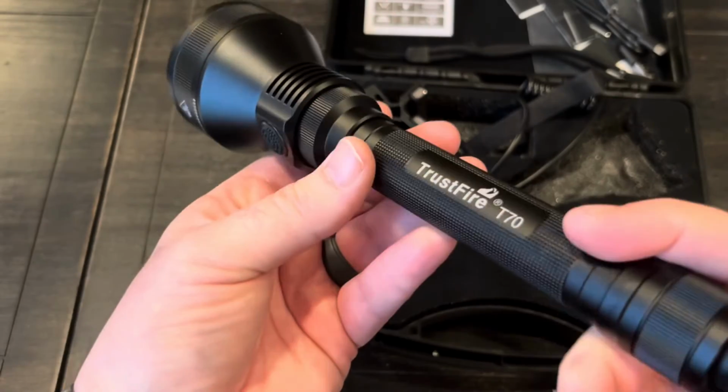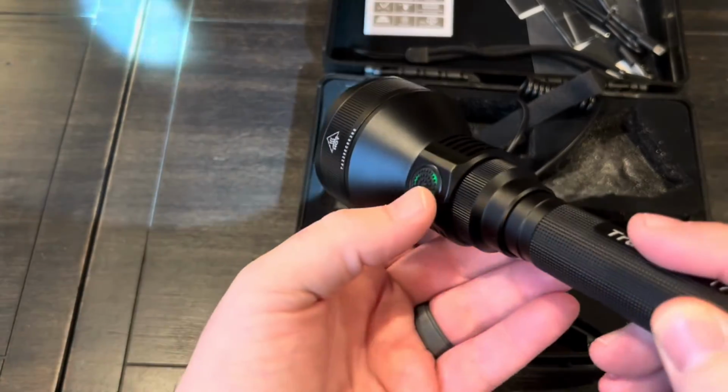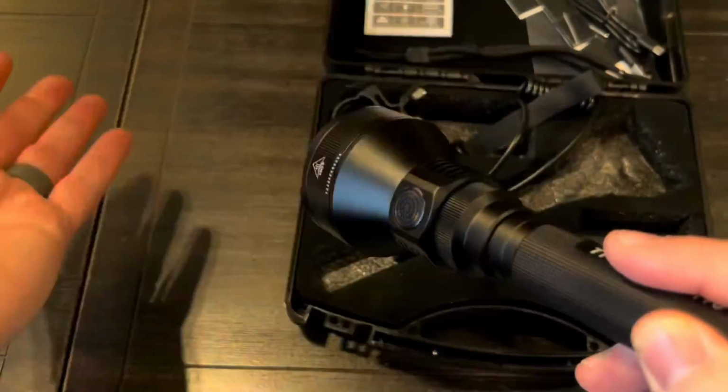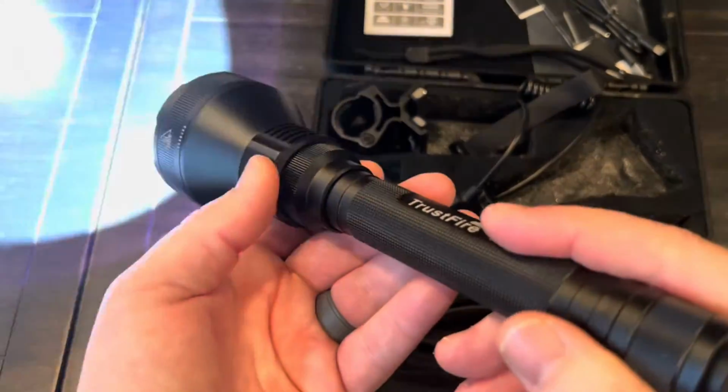And my final little complaint with it is that in the manual it claims that it has SOS, but when you do it, it's basically just a strobe, not a true SOS.